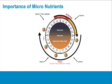Moving on to minerals, there are a variety of minerals needed by the body, again in small quantities, things like calcium, phosphorus, sodium, potassium, magnesium, zinc, iron, selenium. All these are minerals that our body uses, and they're extremely important for various metabolic functions that take place within our bodies. They're also important for strong bones and teeth, healthy skin, bright eyes, healthy hair, intellectual sharpness, because what you've got to remember is if we're improving the health of our cells, we're improving the health of our tissues, organs, and the health of our body, and that comes through the right supply of vitamins and minerals to the cells.